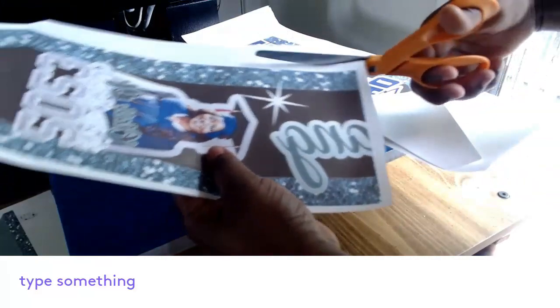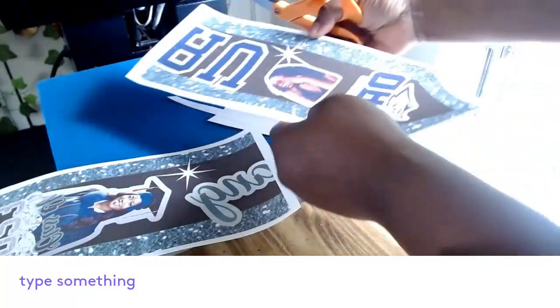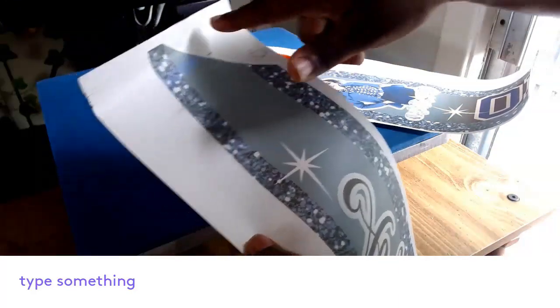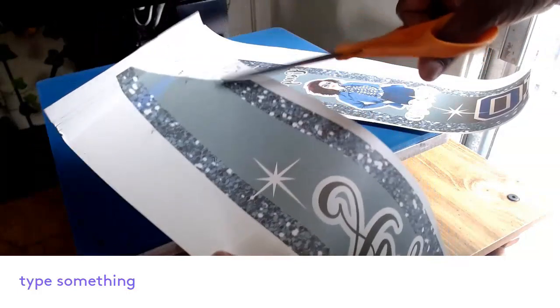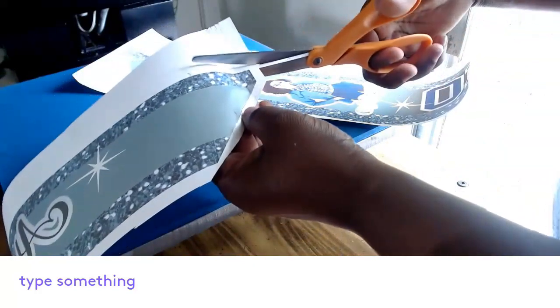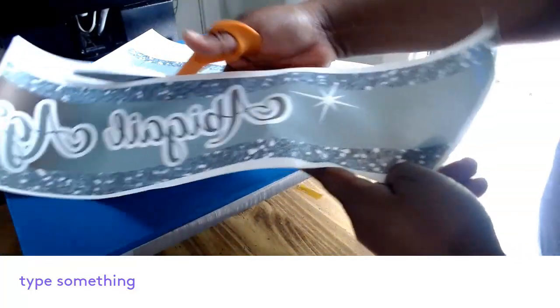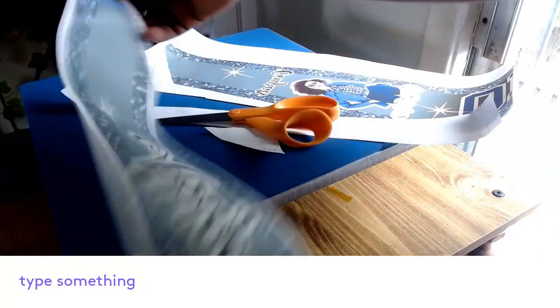And then when I fit it, not too small on the side. This is my first print, so I had some ink smear on it, but my second one didn't have the ink smear on it. So when you have this on your machine, make sure that you align your paper really well in your printer. And if you keep having this, make some printouts. After some time, maybe a second or the third one, you won't see it again. Like I said, this is the first one, so I have some smear over here.